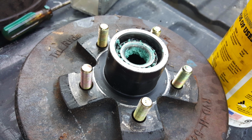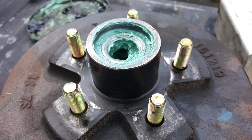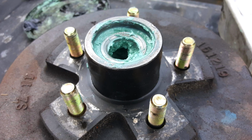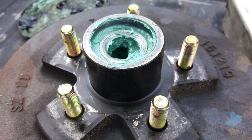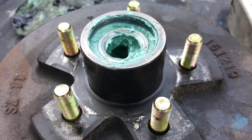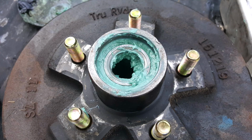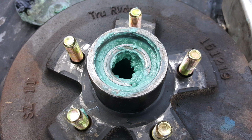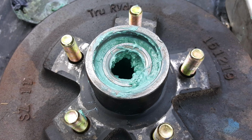I've even seen videos of people replacing the bearings on their own or lubing them on their own. And of course you can do that if you have the mechanical skills and you know what you're doing. But this cost me a fraction of the money compared to Camping World and Lazy Days RV Center. This only cost me about $300 to $350, and they replaced everything. The mechanic that replaced my bearings did inspect my brakes. He said that they looked fine at this time.